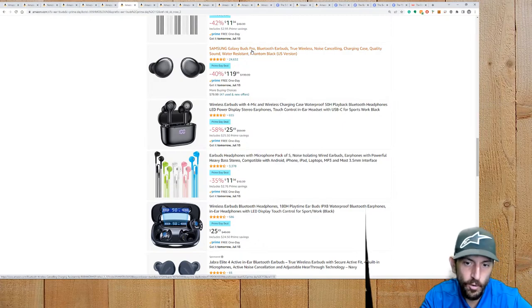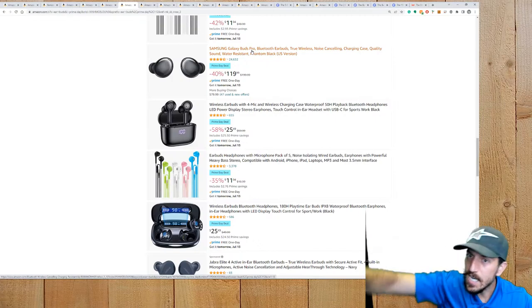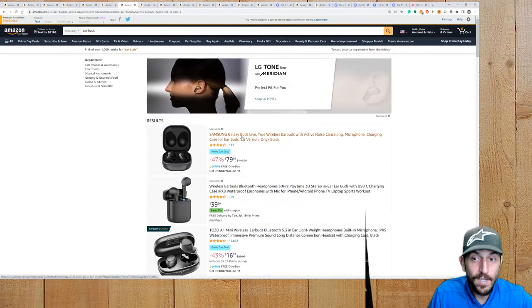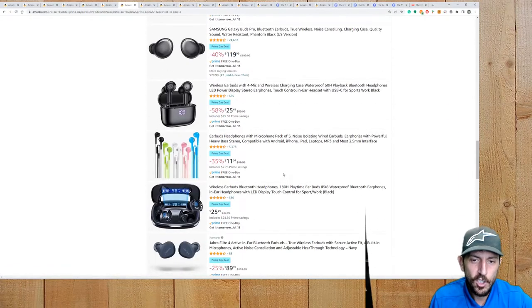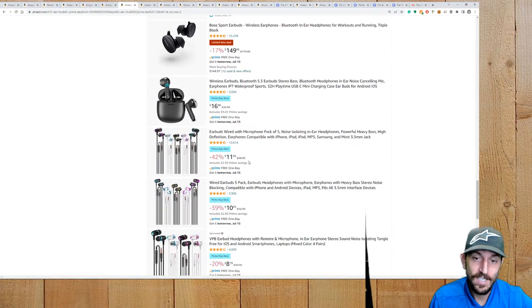Usually the pro ends are gonna give you like 3D sound, noise canceling, bigger drivers, things like that, water resistance. Maybe you don't even need those extra features. And if that's the case, then maybe just go with the Samsung Buds Live, right? Save 50% off and go with the Lives. Double check to see if you really need all those additional features, probably longer battery life, things like that. So Bose, not much of a deal on those.